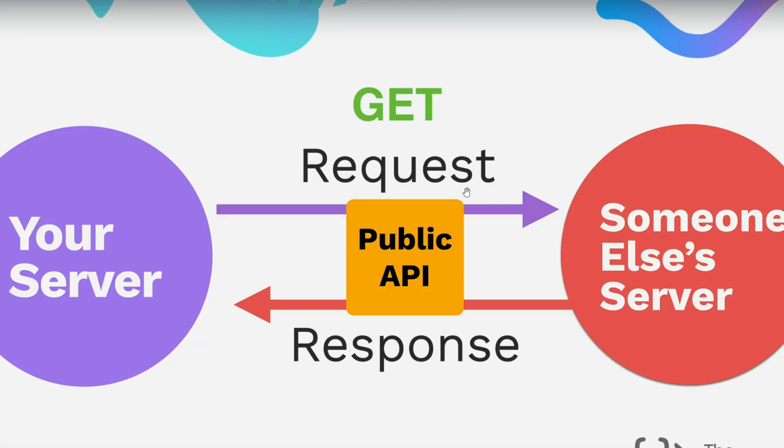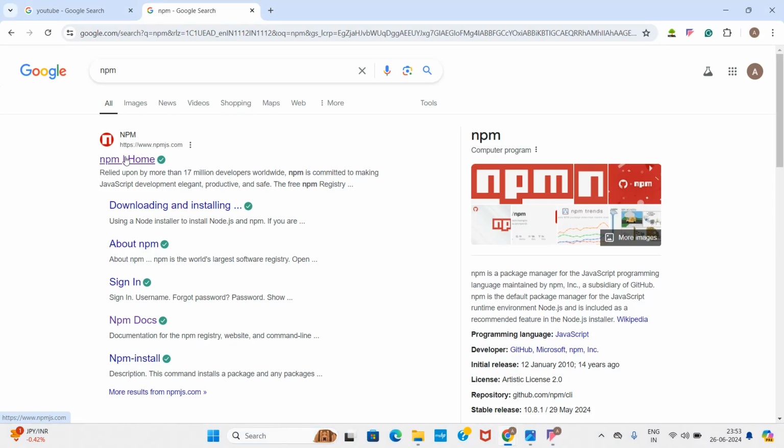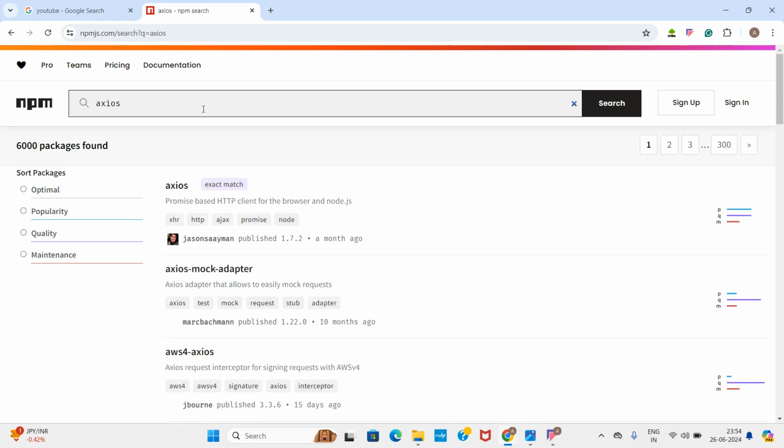Let's try this. Let's go to Chrome. This is an npm module as well. Let's go to the Axios.